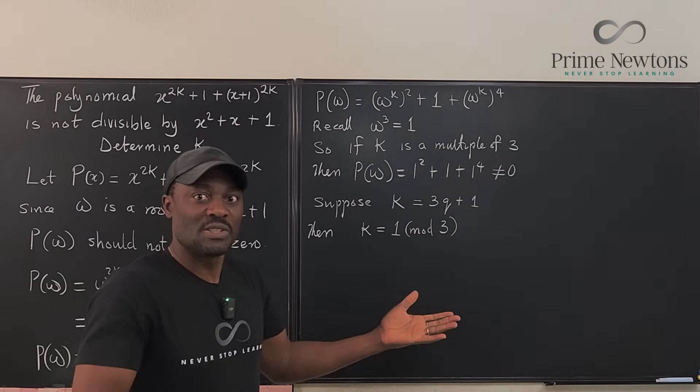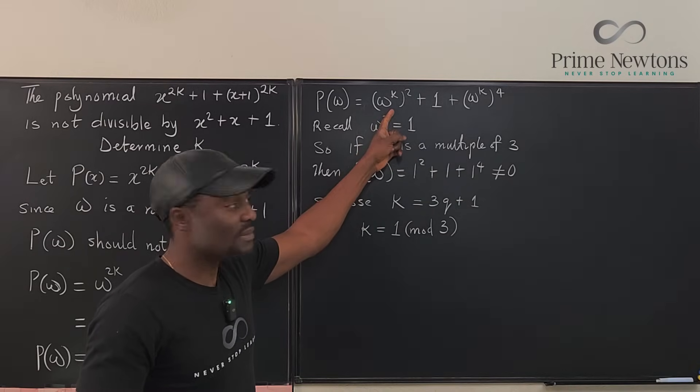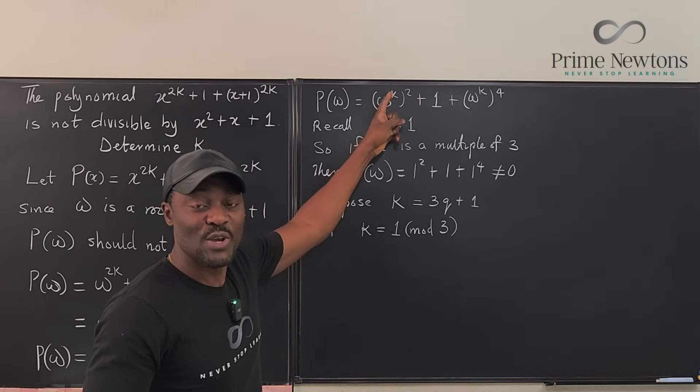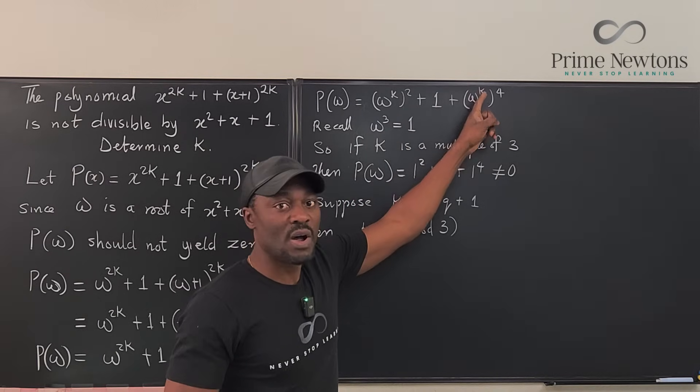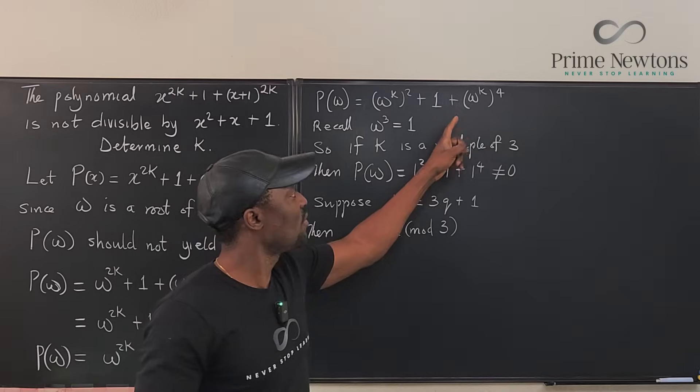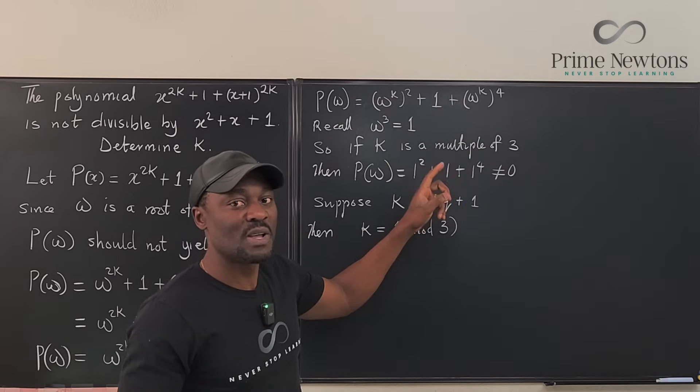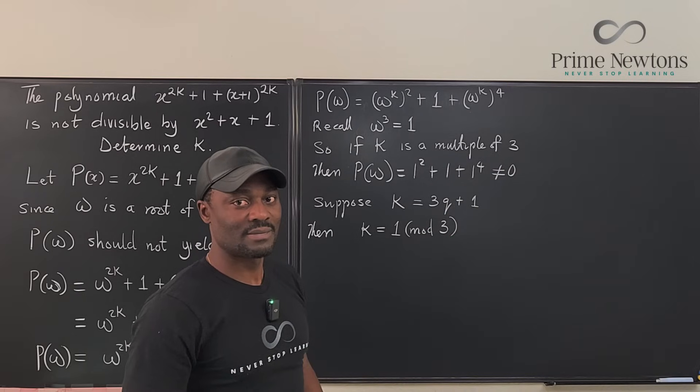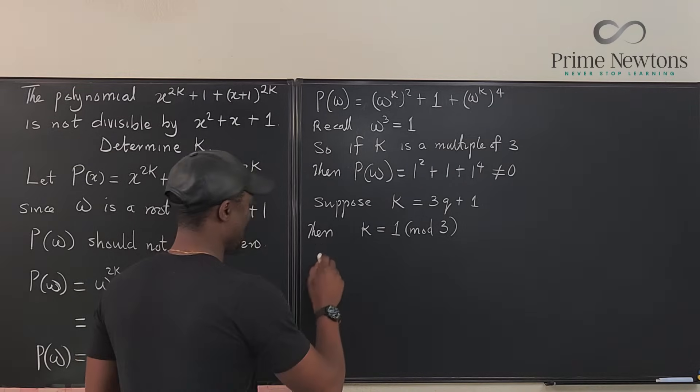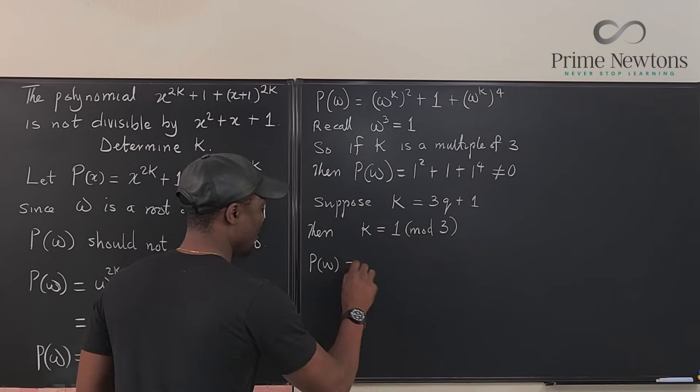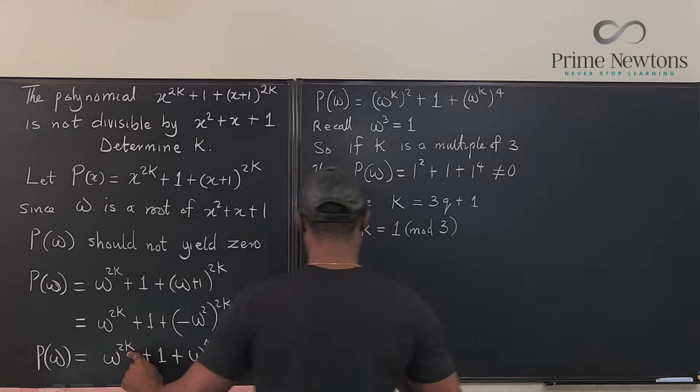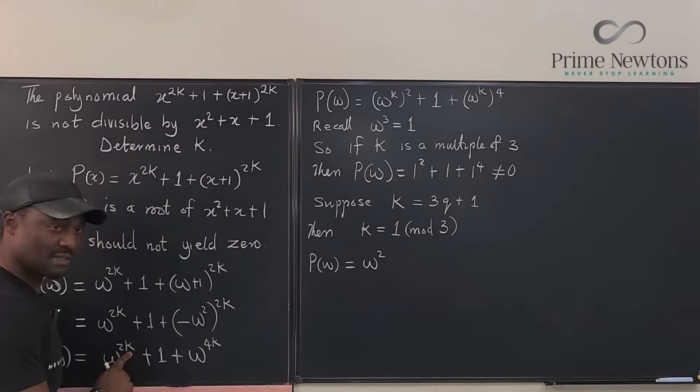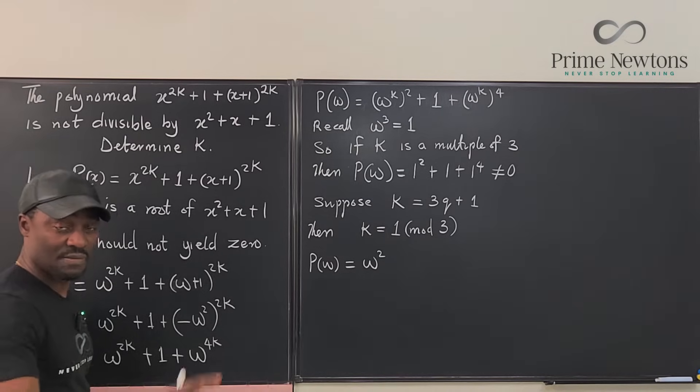So, what does this mean? Well, it means when we go here, omega to the k is going to be omega to the 1 plus 1 plus omega to the 1 raised to power 4. But omega raised to the 1 raised to power 4 is the same thing as omega raised to power 3 times omega to the power 1. So you see that? Then, we have p of omega. It's going to be omega, if this is 1. So, our k mod 3 is going to be 1 is going to be equal to omega to the 2 because this is now replaced by 1. Only the remainder will matter because if it is a cube, it's just 1.